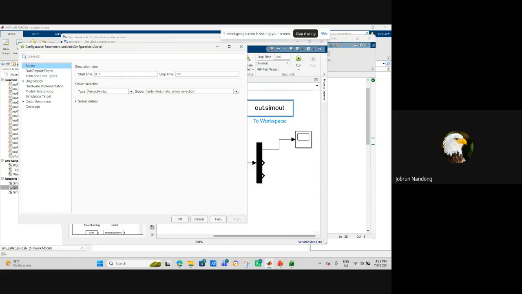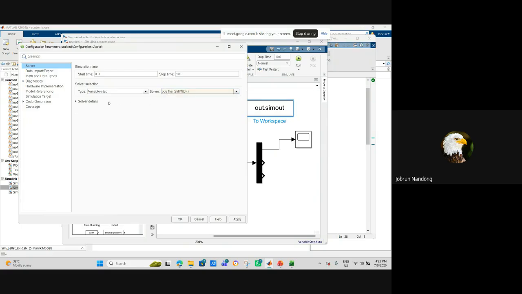Okay, solver here first. Normally I prefer the solver. You change the solver, it's important. Normally they use ODE45, which is the standard one, but for our case it's slightly more stiff. For a stiff problem, we use ODE15s, or if it's moderately stiff, we can use ODE23s. But I prefer to use this one.